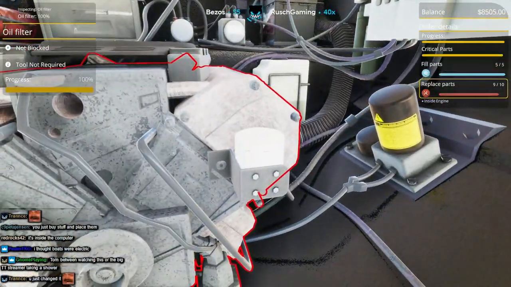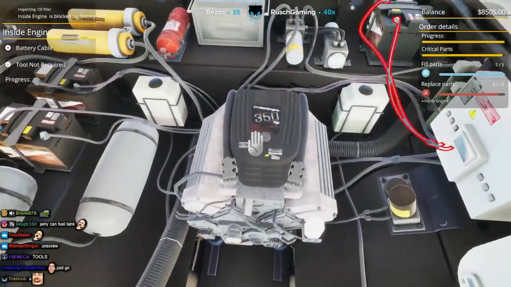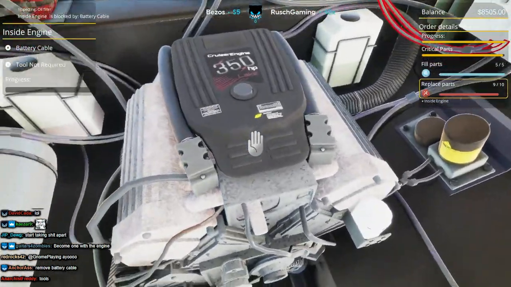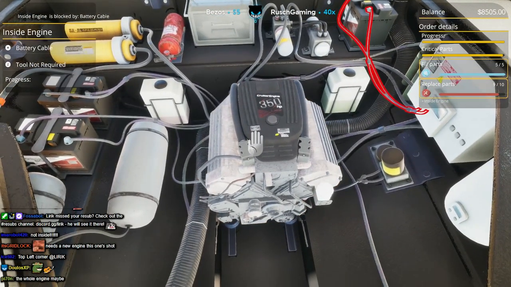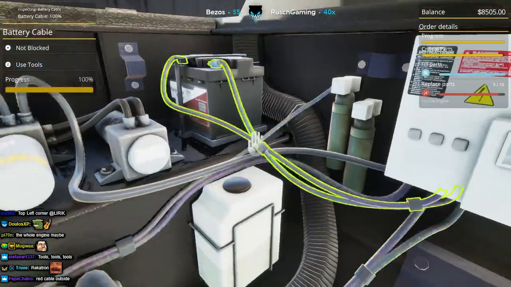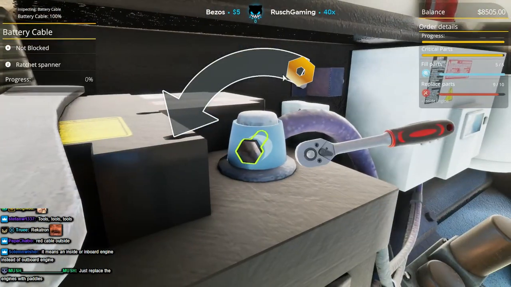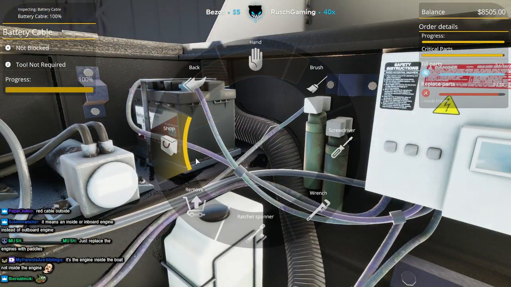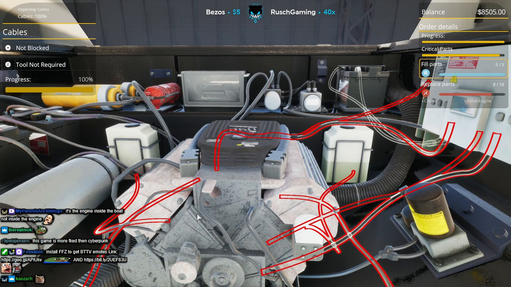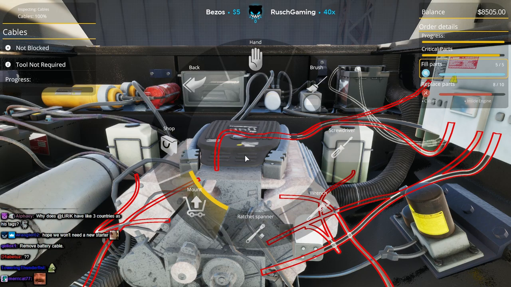How do I go inside the engine? I'm assuming I have to get rid of everything. Yeah, but I have to zoom in first and then I can use a tool. Oh, okay, wait a minute. Okay. What? I think it was telling me I had to do this first. Okay, back. Hand. Remove. I have to remove all these wires. Oof!